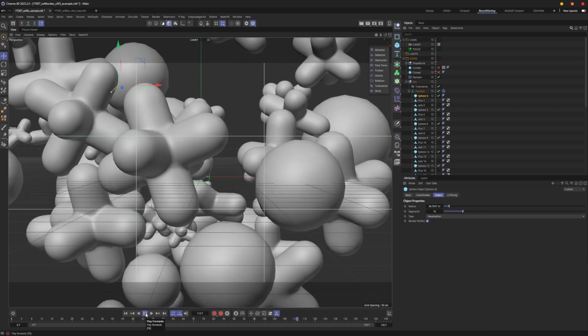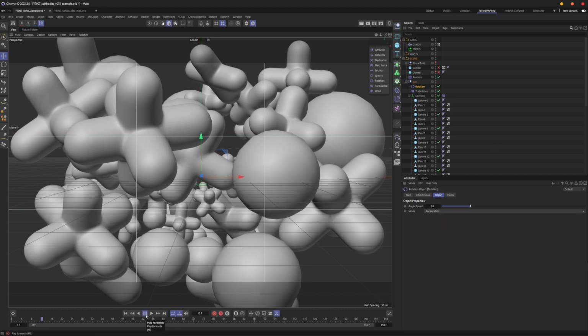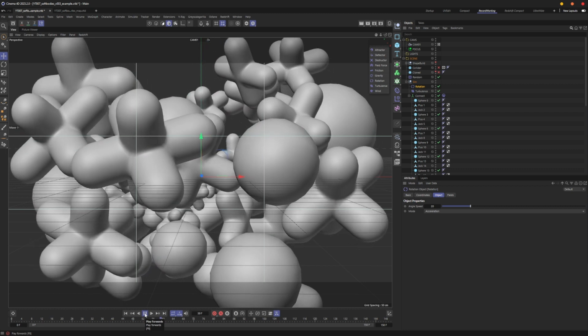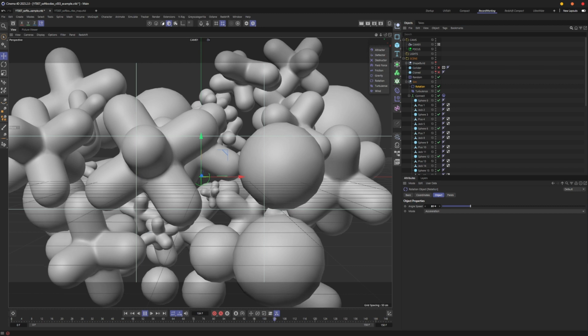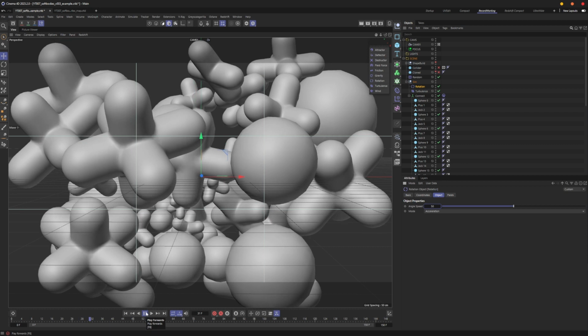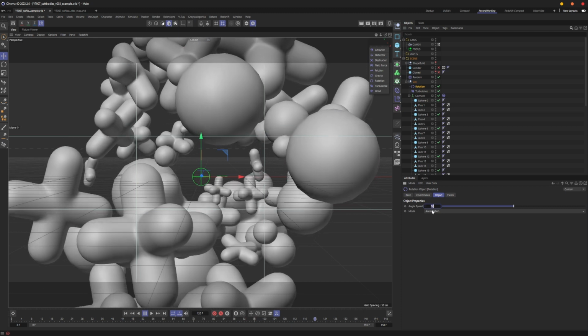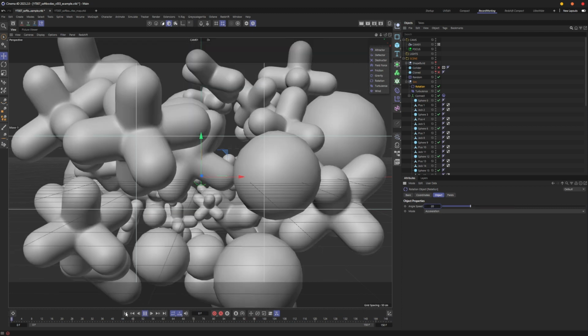So now that we have this and we have the sim working the way we want, we're getting nice interactions here with the jigglies and whatnot. One thing we're going to do is add in a rotation so that we get more spin on the whole simulation here, angle speed. And I'm going to up this to maybe 50. There we go. Just to give it more, I'll go back down to 20. Just to give it a little extra character there.